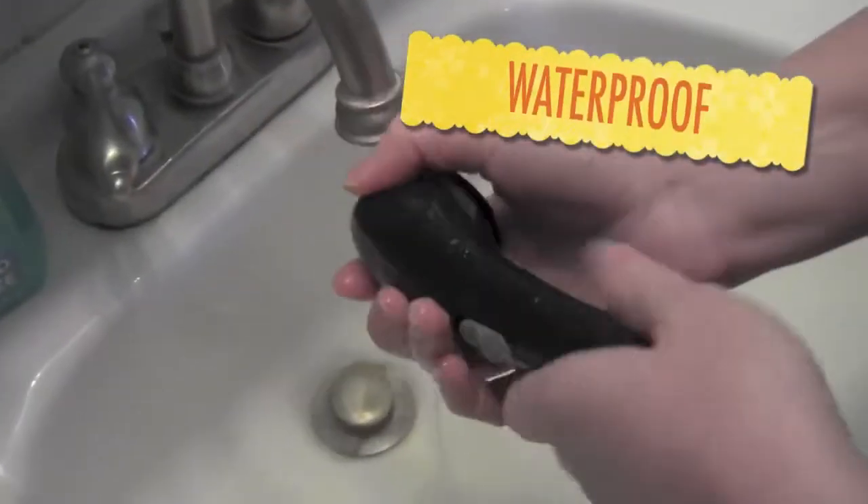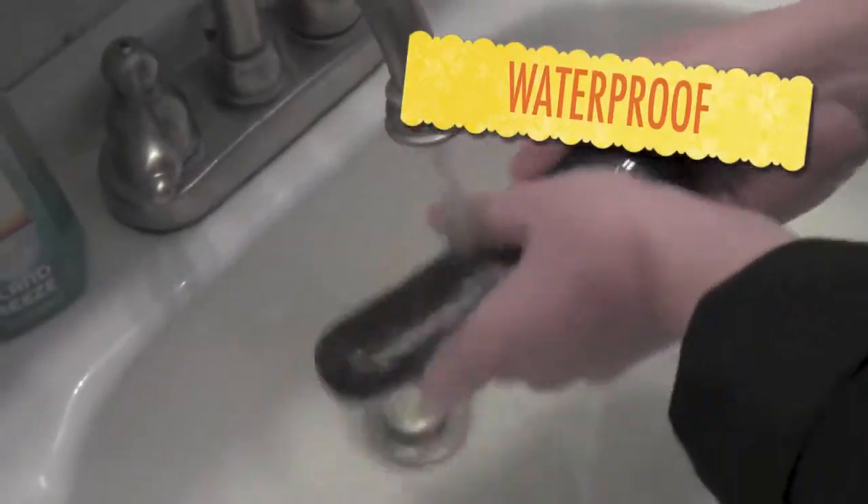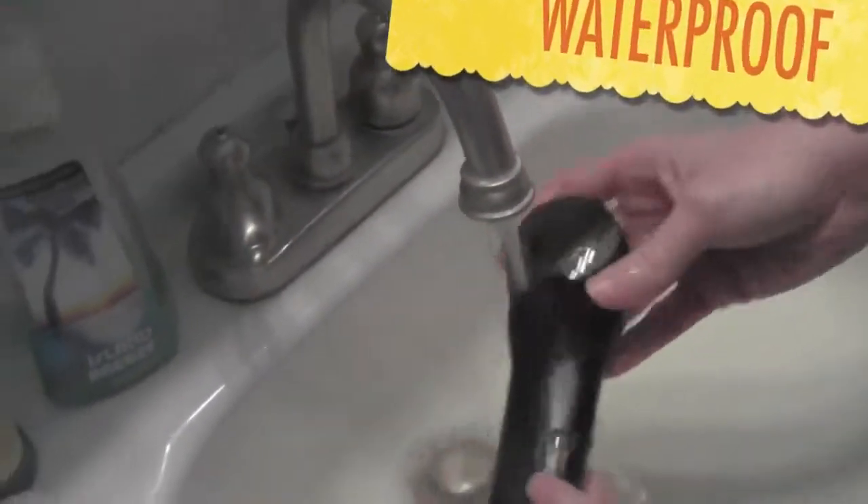You'll quickly discover that cleaning and moisturizing your face with Bella Pulse is much easier, much quicker, and less messy than using a washcloth or your fingertips. In addition, Bella Pulse is waterproof so it can be used in the shower or bathtub for added convenience. Bella Pulse also comes with a massaging applicator, so if you're feeling particularly stressed out, you can attach the applicator and use it to reduce facial stress, which can be a cause of wrinkles and frown lines.